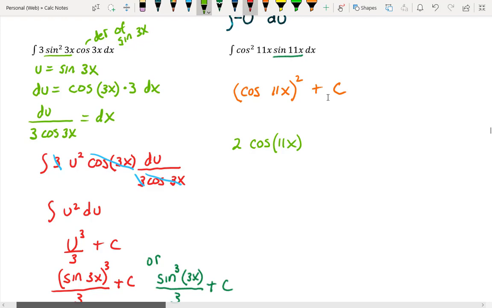Oh, you know what? I knew something wasn't right here. This would have to be, if I thought that was my derivative, I forgot to add 1 to my exponent there. So this would be a 3 in front. That's what wasn't making sense to me a second ago. So this would be 3 cosine of 11x to the, and this would all now be squared, because again I would be subtracting 1 from the exponent. Then multiplying that by the derivative of the inside, so I'd have to take the derivative of cosine 11x, which is sine 11x. And then the derivative of that inside material will be times 11.